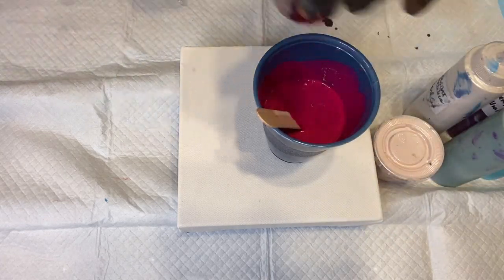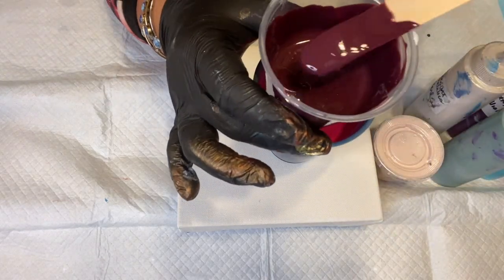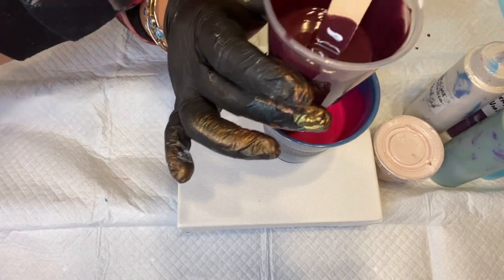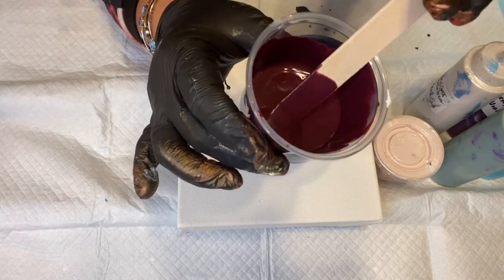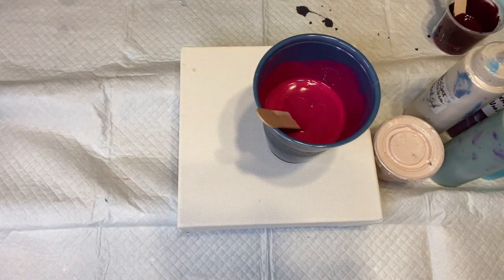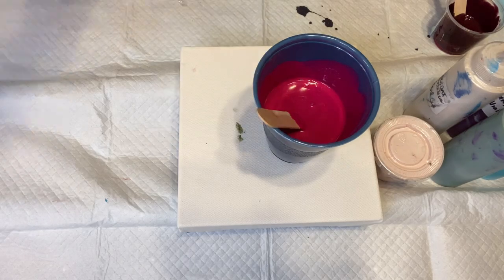And I have a deep cranberry color that I made with Liquitex Basics alizarin crimson, and added black. And I like the way it came out. It came out pretty. And so these are the colors I'm going to use. And yeah, we'll get started. So I'm going to put my base down and we'll get started.